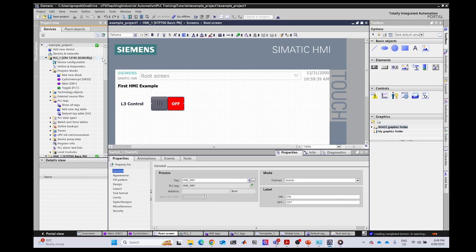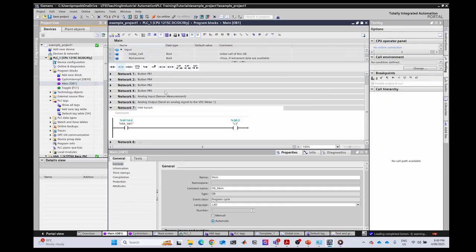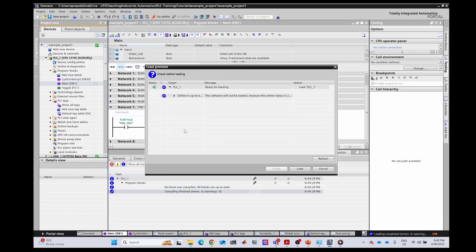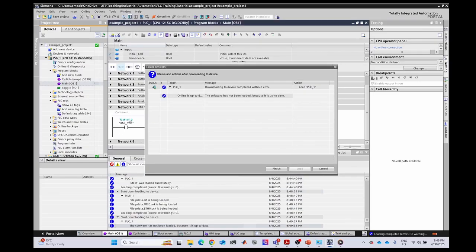So if we go to PLC and to the main, I've already done this. So this is the HMI switch. Every time the HMI switch is 1, this will pass and we will turn on L3. So let's load this logic, and we should be ready to, it's already loaded, we should be ready to test our HMI.